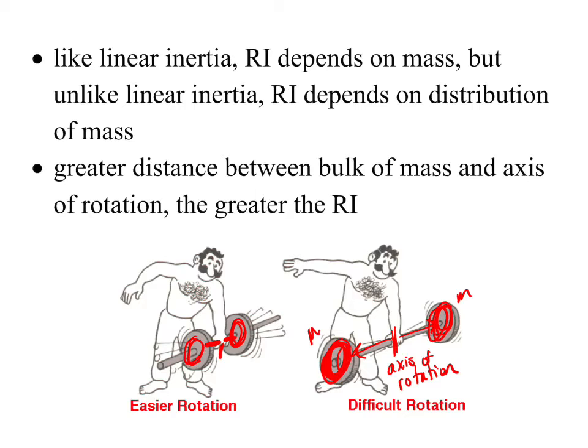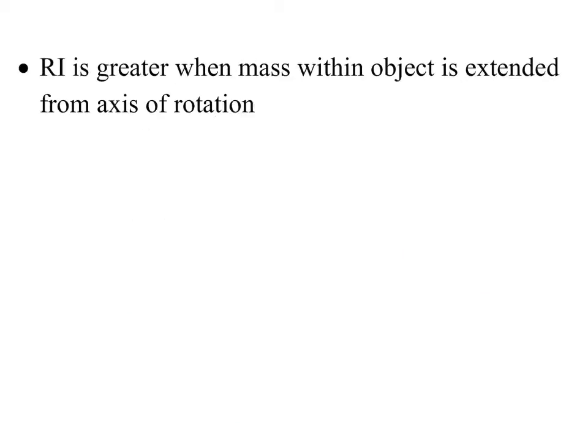So that's really the most important part about rotational inertia, is how the mass is distributed about the axis of rotation, okay? So if it's closer to the axis of rotation, then it's going to have smaller rotational inertia, meaning it's easier to get it rotating and easier to stop it from rotating. And when the mass is further away from the axis of rotation, it's going to have a bigger or greater rotational inertia, which means it's more difficult to get it rotating and more difficult to stop it from rotating once it's started. Okay.